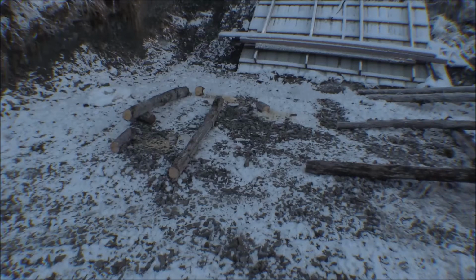I finally let the fires go out. I'm running out of firewood. And I haven't been able to get any more firewood, or haven't cut any more firewood, because I haven't had a dry place to keep it.